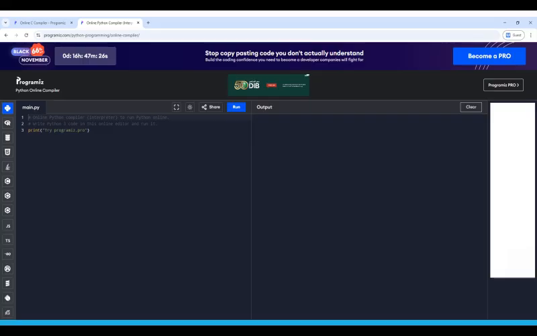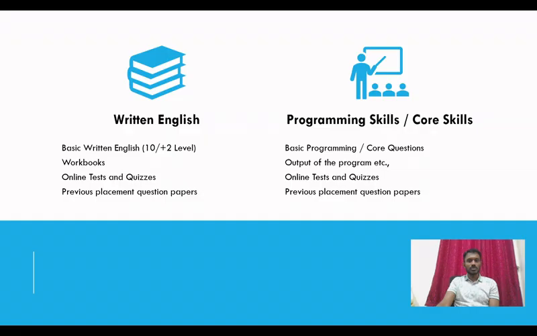It's not an IDE, but it's basically an online compiler which can help you to run any program, and you can see the output of the program itself. And you can see here, you see that try program.pro. So in this way you can learn programming easily. Even if you run into some errors, you can debug them. So in this way you can really become an expert in the programming language.